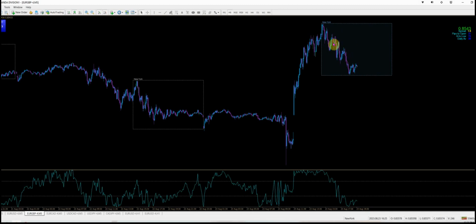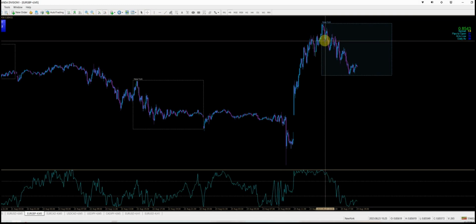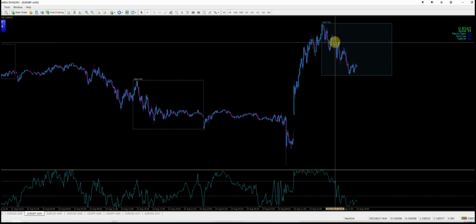I just didn't like it. It was very choppy. It was coming out of some very impulsive price action. So I just didn't take it. So, and it's 11 pips. Yeah, I would take 11 pips, but I didn't take it. So this one was not great. Although technically there is a signal, like I said.